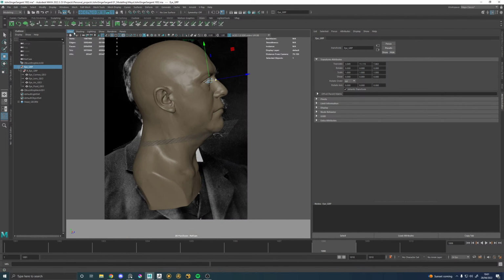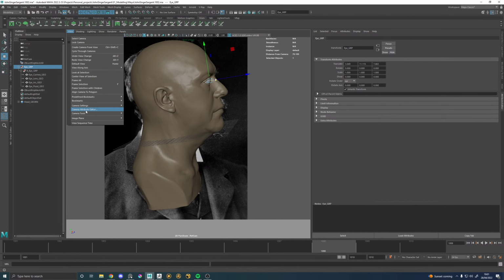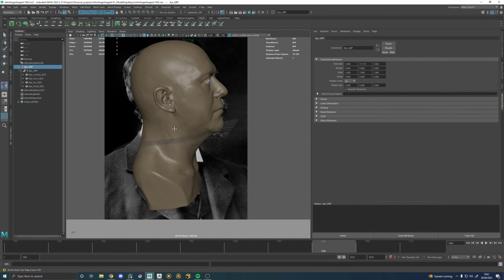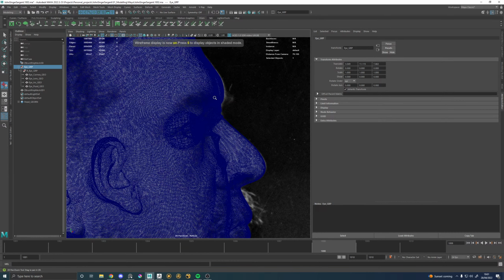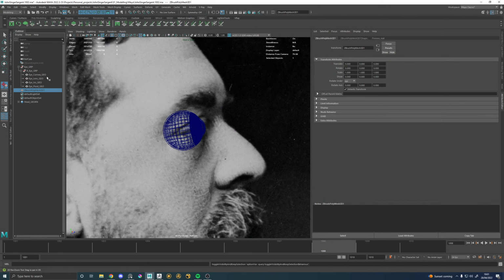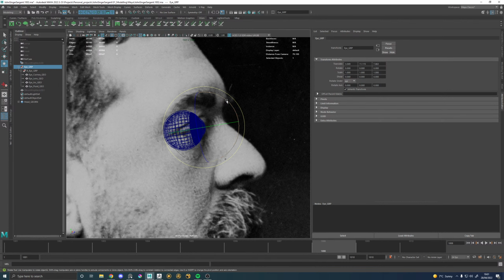So let's use view, camera tools. So ignoring the fact that the eye is looking in the wrong direction.